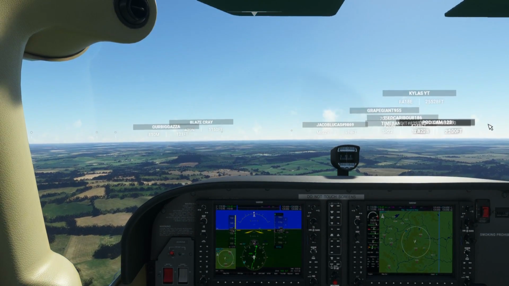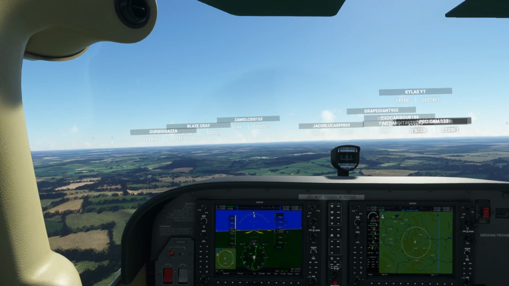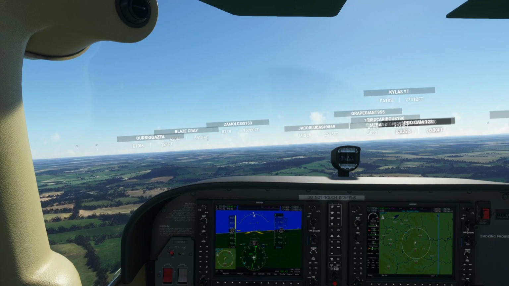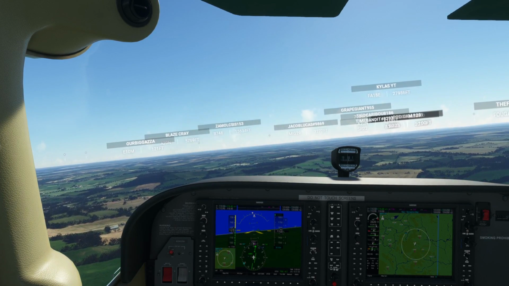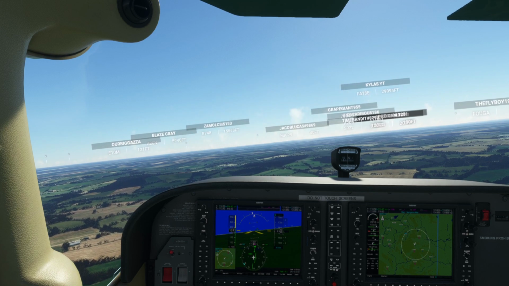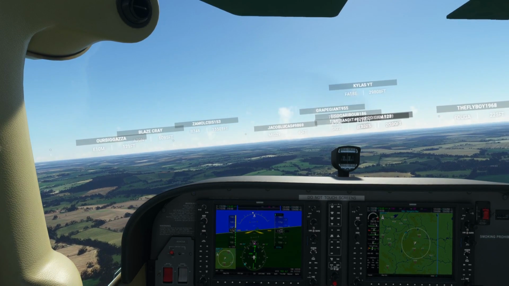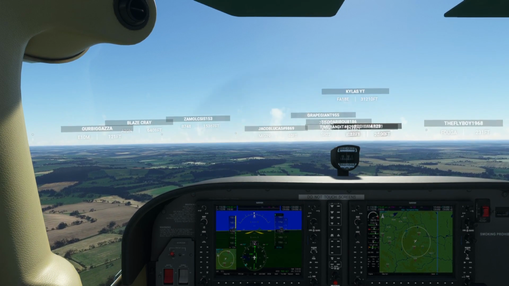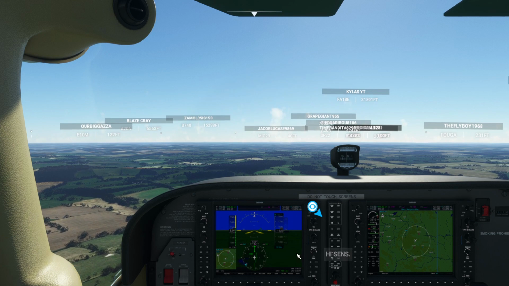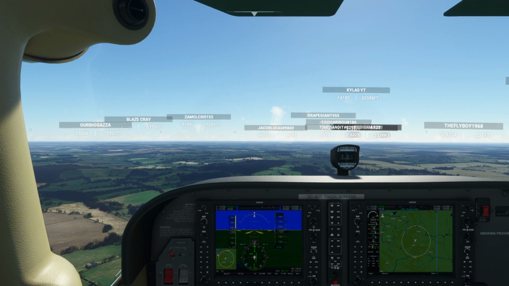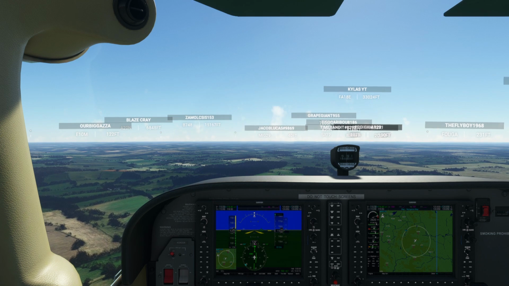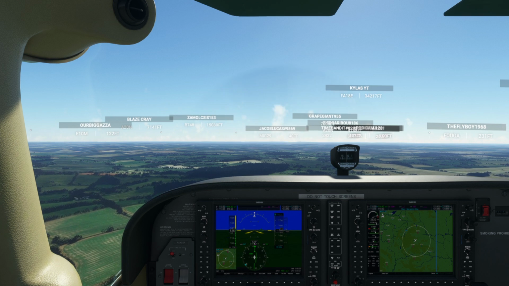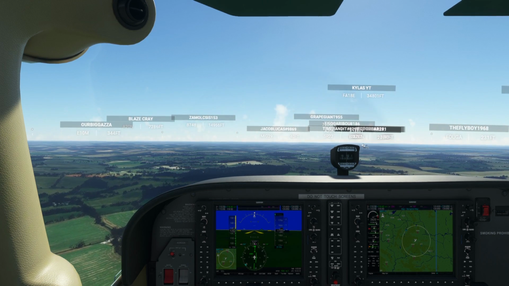Now I need to bank right. We're getting very close to it. So like I say, I'll show you this as well, how twitchy it can become. Essentially what I would advise is stop chasing the VOR. If you know you're heading towards it, I can just keep it in that direction. In fact, I'm going to stop chasing it now. Because before you know it, that tab is going to change to the from. So just let that continue.